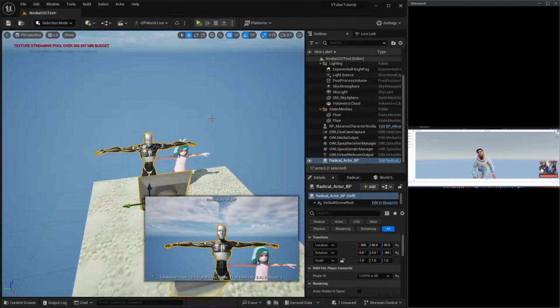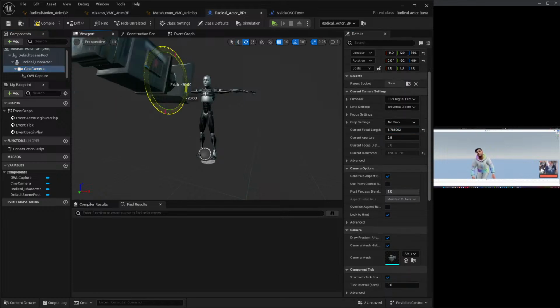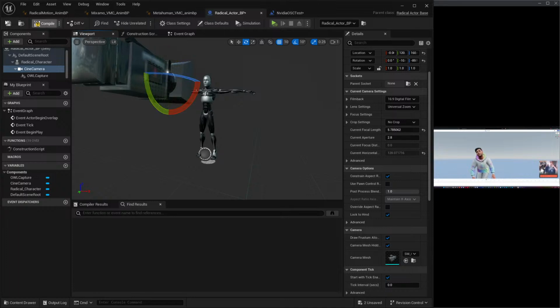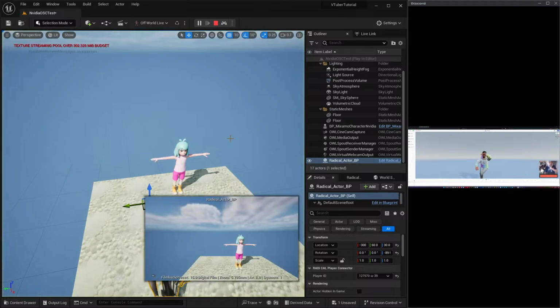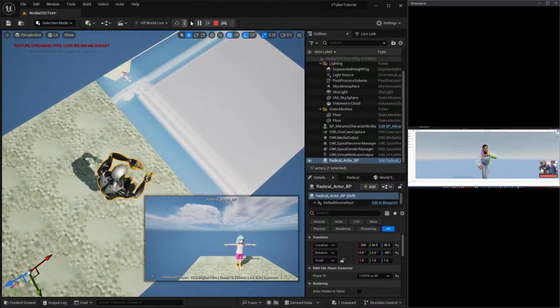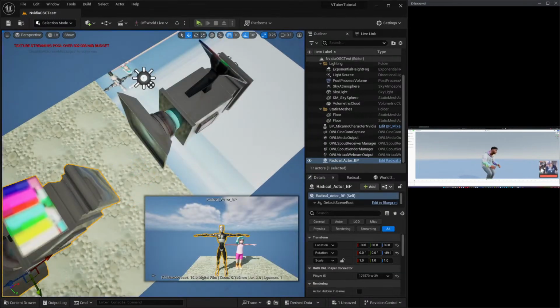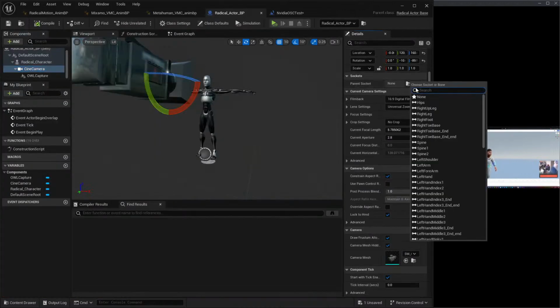That's probably a bit wider, better. A bit wider, and then a bit of a tilt. Let's give it a try. Do you have to parent it to a socket? Yeah, I might have to parent it to the camera.